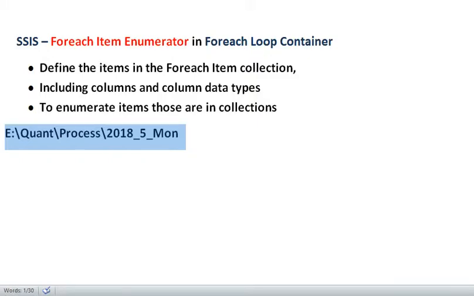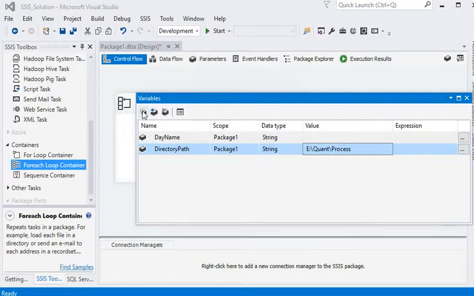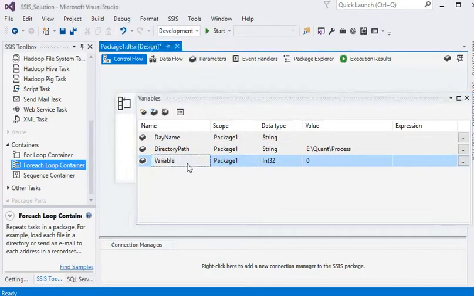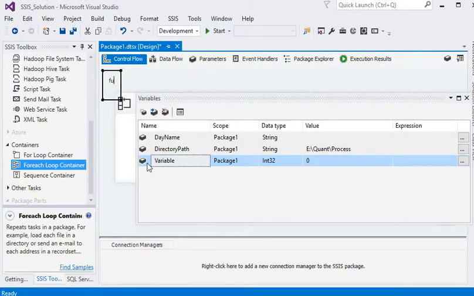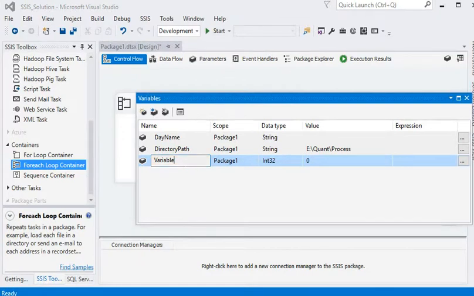For this, first of all, we need to create a new variable like FullDirectoryPath, and it should be string type.